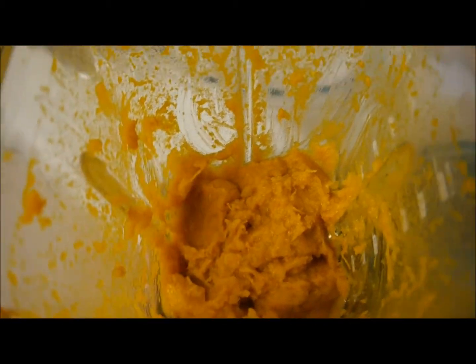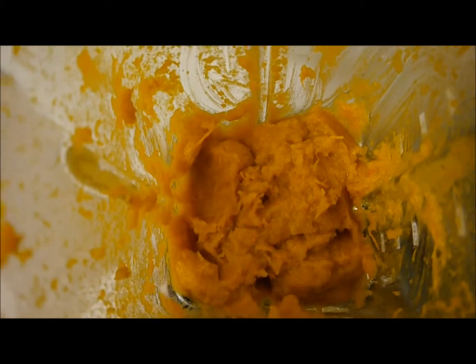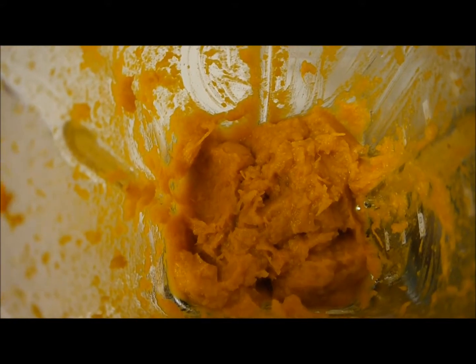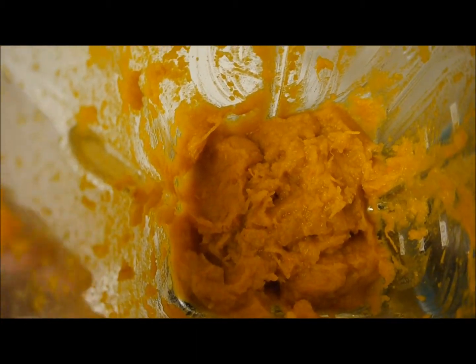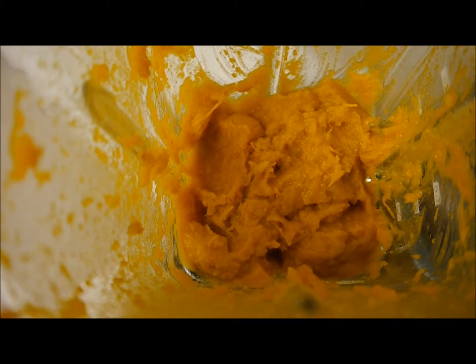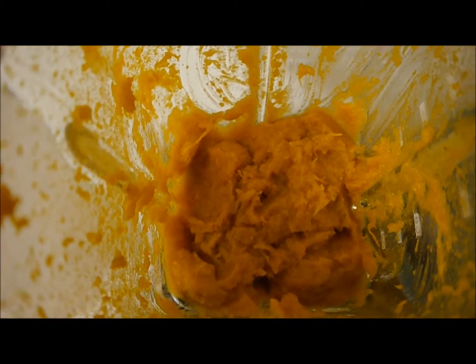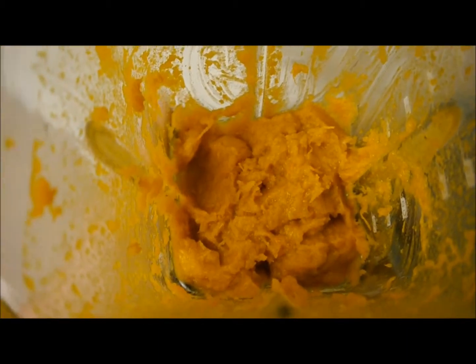So that little itty bitty pumpkin took almost 2.5 ounces of breast milk to get to the consistency I want. Now Griffin is just starting out on solids. He's only 6 months old. So I'm trying to make it as smooth and less chunky as I can get it. I don't have that much breast milk in the freezer stashed up right now, so I'm probably going to have to switch over to that vegetable broth.